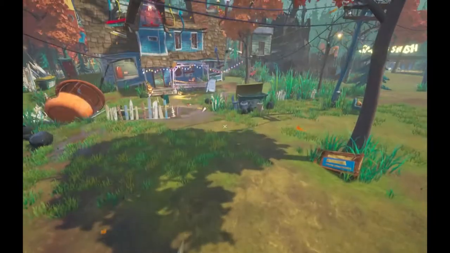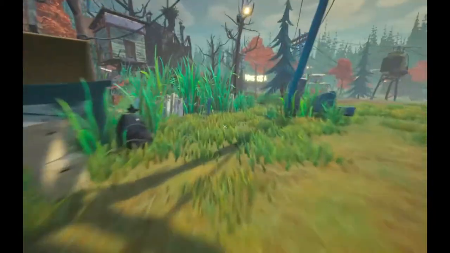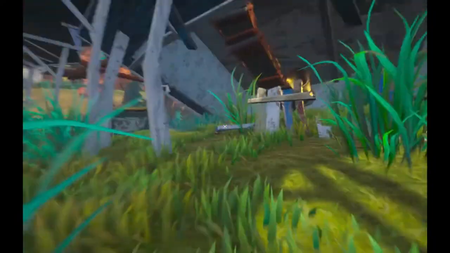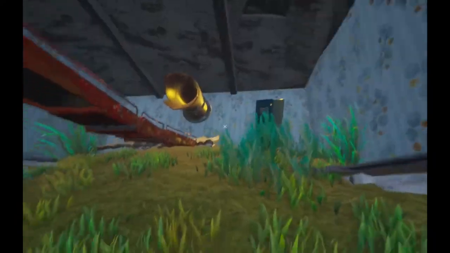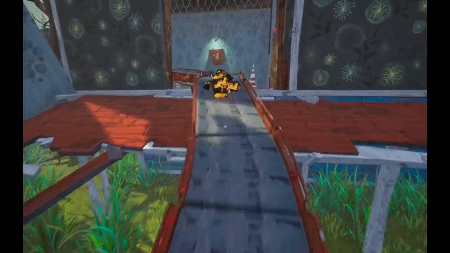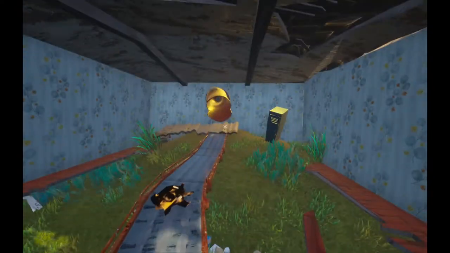Okay, let's sneak around the back. Whee! Oh, I see him. I gotta be real sneaky-like. Oh, wait, what is that? I'm stuck. Oh, that kind of scared me. Gonna go down here. Oh no, I can't get through.